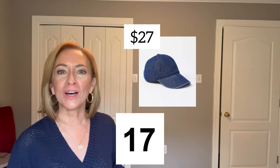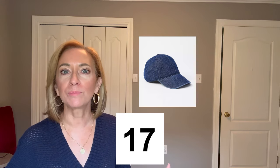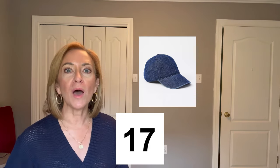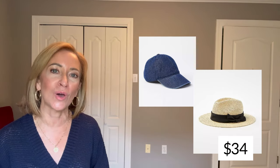Two hats to show you. The first is this denim baseball cap — I thought that was so cute. It's such a different twist on a regular baseball cap. Baseball caps are very popular right now, and denim accessories are also popular, so it was fun to see that — denim fabric shoes are very popular too. And then the straw fedora hat — I feel like we all need a straw fedora. This one is really cute with the black band around it. We all need to cover our faces and wear SPF in the summer and spring. I prefer just a basic fedora — I don't need a lot of busyness or extra foof. Just simple, the way it is.